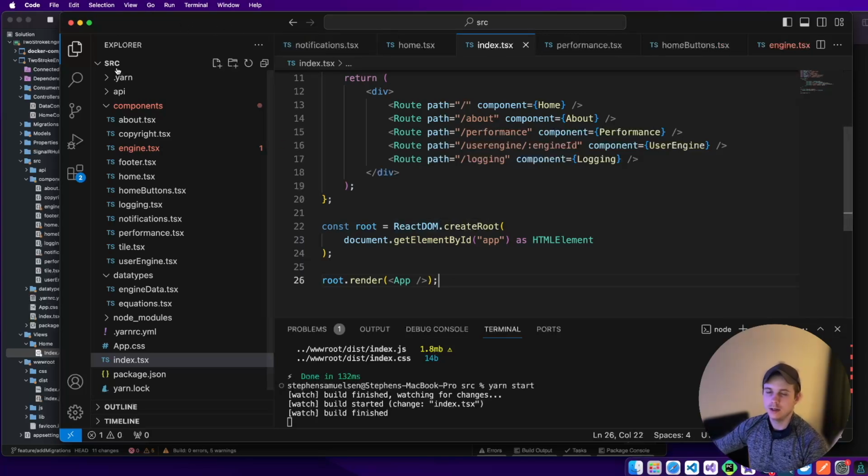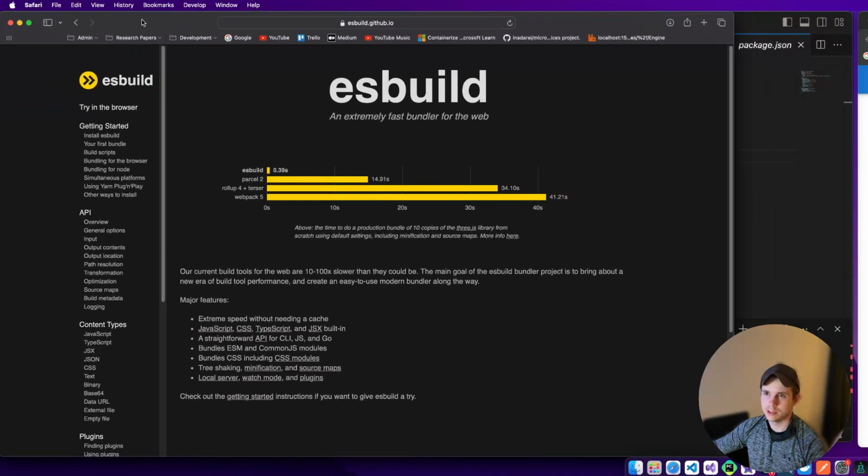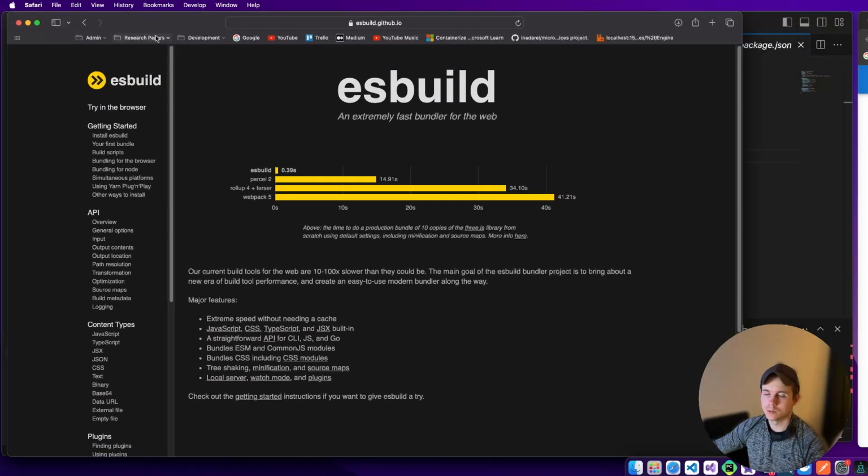So now that we understand how that works, I'm using esbuild. Esbuild, if you're not familiar with it, is basically a JavaScript bundler. It's really fast. If you've ever used Webpack, Webpack's not the fastest, especially on older versions of React. It takes a long time to build sometimes. esbuild's real quick, so if you've never tried it, I'd give it a shot. You can look into that.